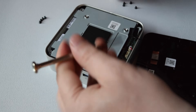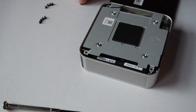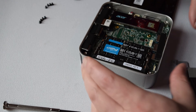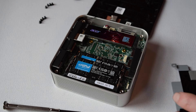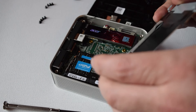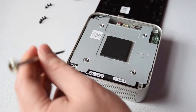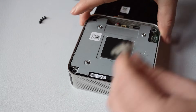Then we have four more screws to remove. The Intel version was a little bit easier to take apart, but this isn't much harder. Also be noted, you've got to take that little black bit of tape off too, so you can get the plate off without damaging the antenna piece. And then underneath that, you've got easy access to your M.2 drive, which is 2TB in this one, and the 32 gigs of DDR5 RAM — though you can put in 64 gigs if you want.